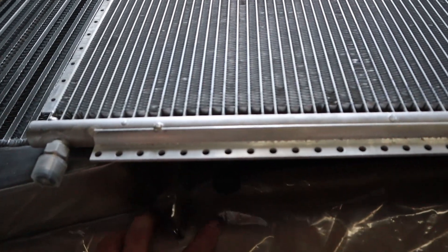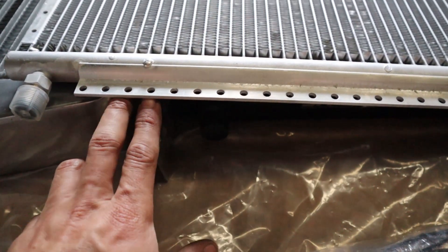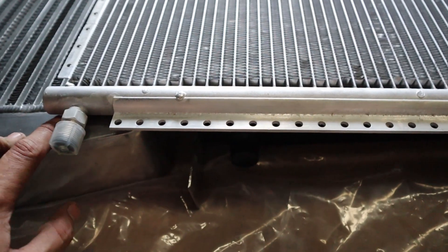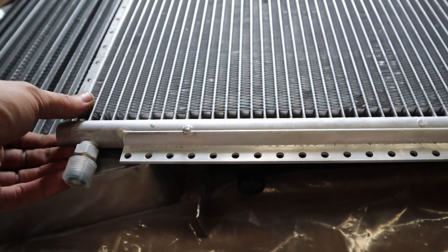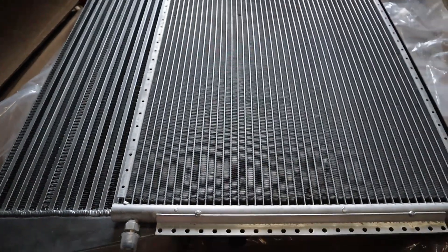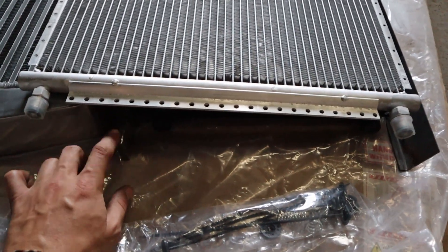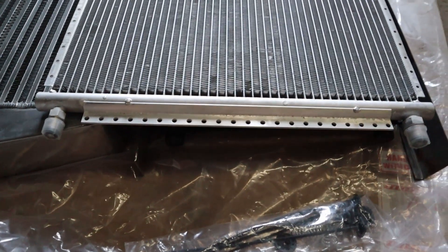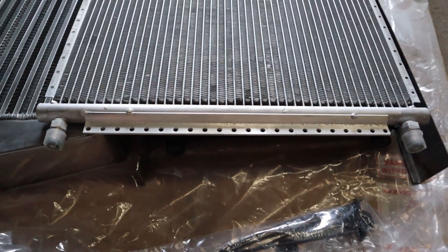From this cross piece I'll create a stand on each side to hold this up off the intercooler a little bit. I'll also be using some rubber or foam isolator strips between these so nothing actually rubs together. That's the plan — it's going to require me to fab up some parts here. I think I'm just going to go ahead and spend some time fabbing that up and I'll get back with y'all whenever that's done.